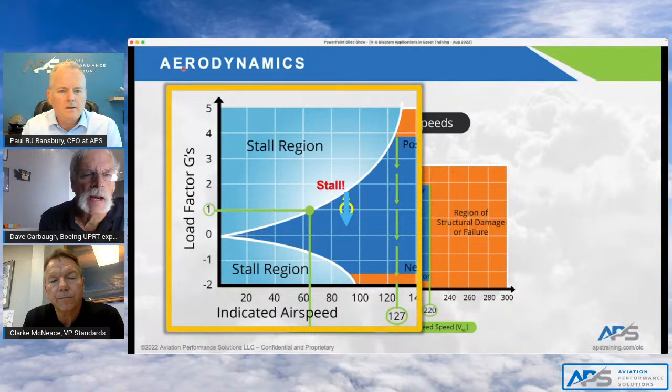Yeah, if you really think about it, if you get a stall situation, you're on that curve up there, and the very first thing that you've got to do is to push and move down the chart to a half G type environment. And you can see at a half G, the stall speed drops down to about 40 knots. And so, yeah, it's really important that if you do get to that stall line, to unload the airplane and be able to maneuver the airplane from there.